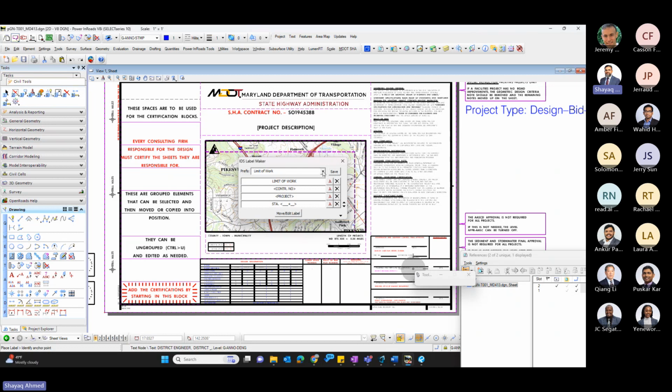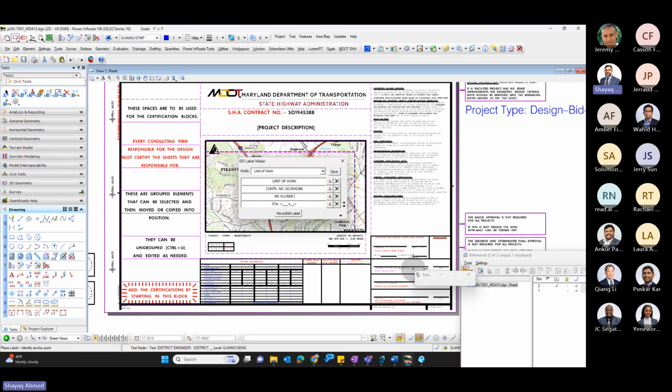This one has multiple levels of limit of works, various types of limit of work or work box. Most of the time we use limit of work. Sometimes if you have to place it on a map, some note, you can use map note. There are various other types, but mostly I use limit of work. And if you have a contract number, then you just add the contract number, SO 1945388. The project name here does not have to match the Form 42.